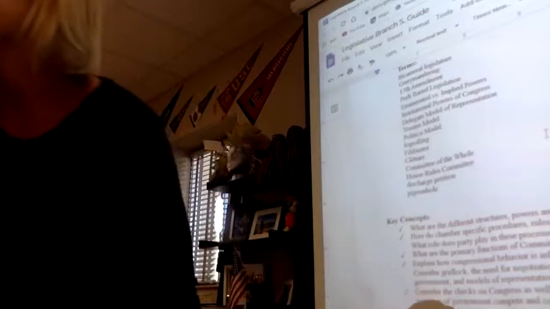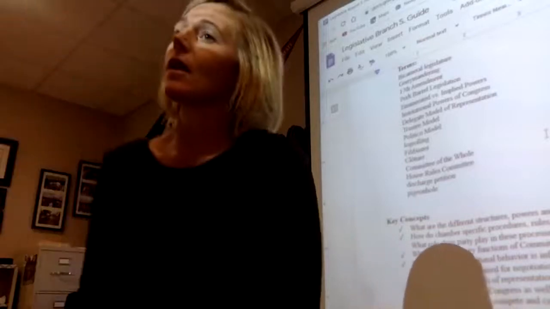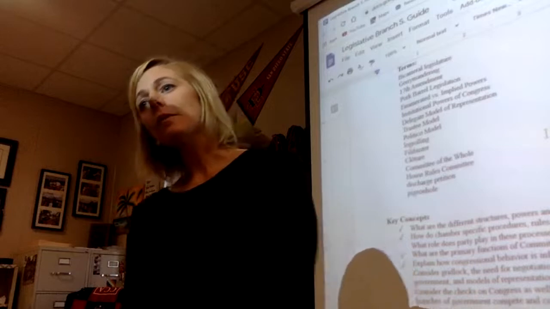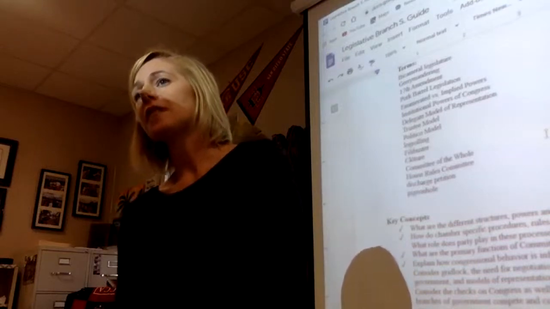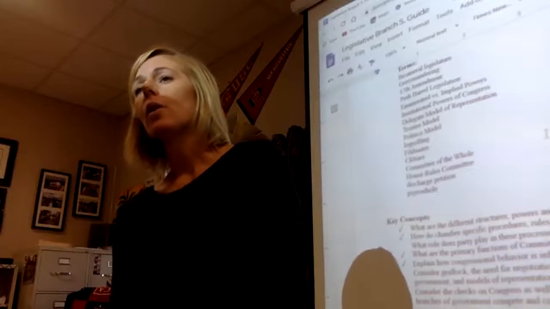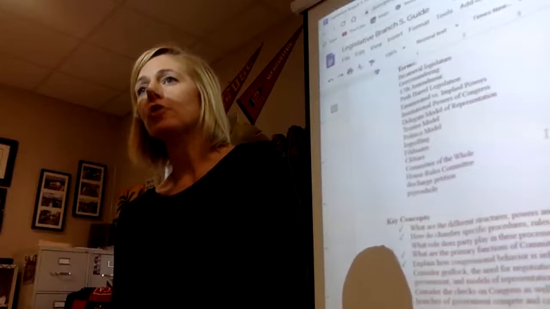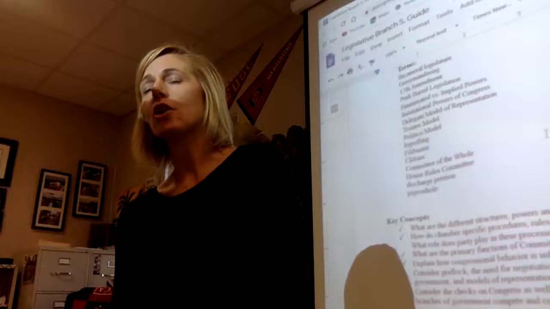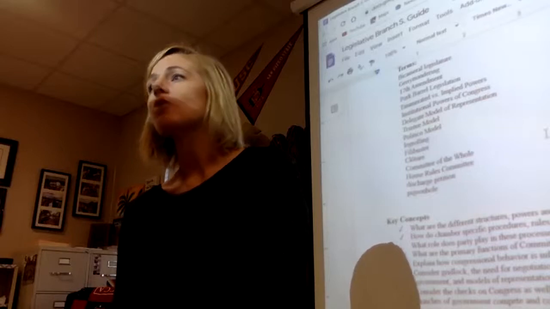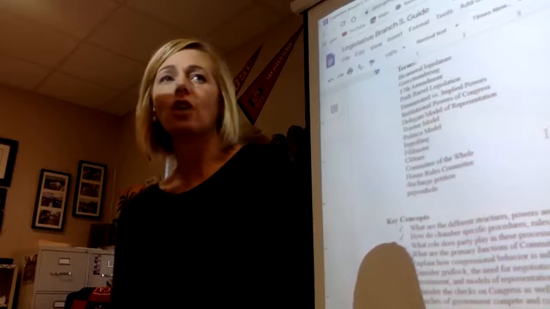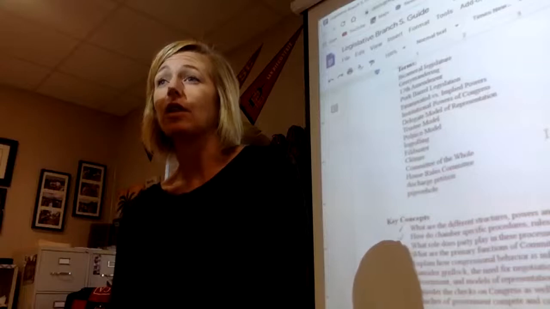Question, Sonia? Can you go through the things that the president can do when he gets a bill? He can sign it. Okay. He can veto it. He can ignore it, and in 10 days it becomes a law. Or he can pocket veto it, which means he ignores it, and the term of Congress ends before the 10 days is up, and the bill automatically dies. So remember, he would do that because then it doesn't go back to Congress, and they don't get the chance to override his veto. Okay?